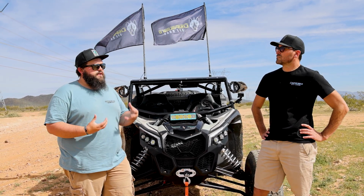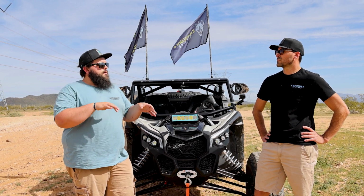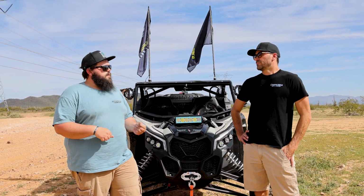I feel like it's a lot more predictable. You know what the car's going to do. It doesn't seem like it's tippy as much, like it wants to kind of roll, but it gets to a certain point and it just kind of holds its spot. It doesn't want to keep diving into the corners as much.